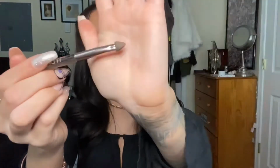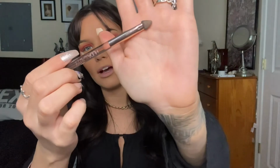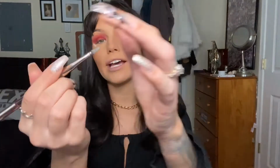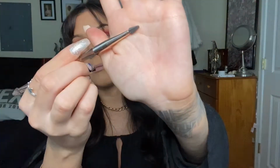Oh my god, it has like the fuzz from wiping it on my makeup cloth. It has that cushy tip, like the disposable eye brushes that we used to get in kits when we were little kids that we used to toss. It's basically one of those, but higher end. And then this is great for glitter, it has a rubbery, fine tip on the other end. It's really good for getting right up in there.